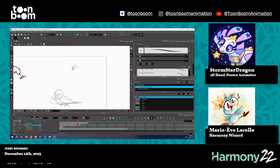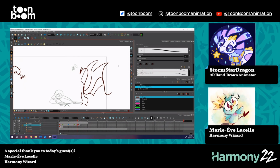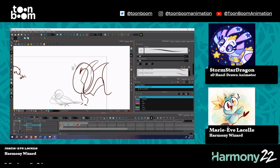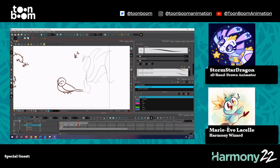I'd say anything that doesn't have really long limbs. Because once you start getting into the really long dragons, as cool as they look, you have to start paying attention to all these overlapping bits. And if you try and animate them moving at all, to keep the size of things like this neck consistent, if this dragon's going to go over here now, that's not the same. So that's going to look weird when you try and in-between it. So if you're going to try animating something, I'd keep it either round or square and keep it small. Like those little chibi creatures with the little stubby limbs.